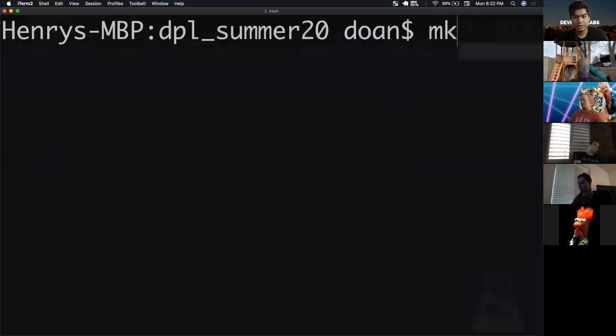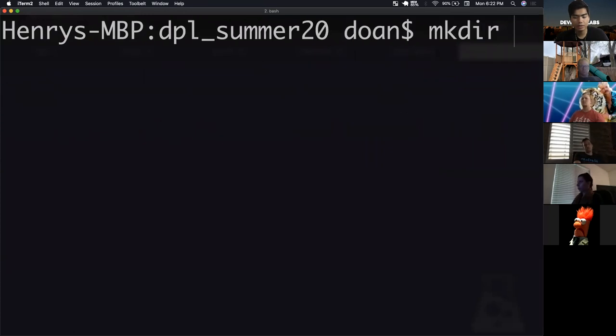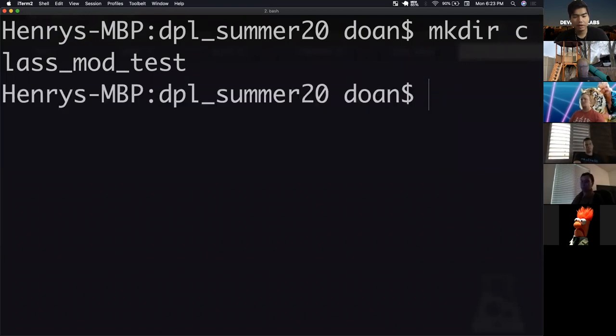And then I'm actually going to create a new folder. And with this folder, I'm going to call it classes and modules. So classes and modules, and maybe even testing if we get to it. So I'll be calling it like that. And the thing about classes and modules is that usually you don't put a bunch of classes and modules all in one file. You actually have each class in their own file. And you'll start to see that when we jump into Rails. Essentially what Rails is, is a bunch of classes and modules together.